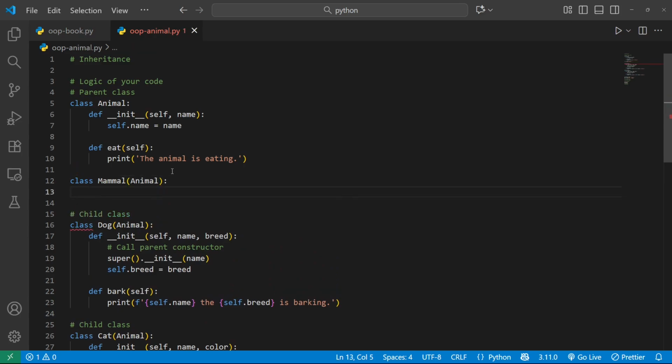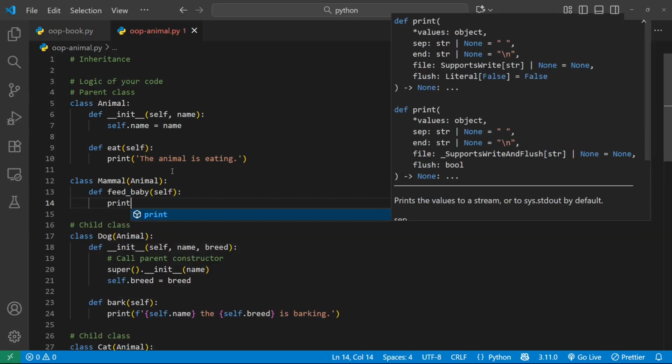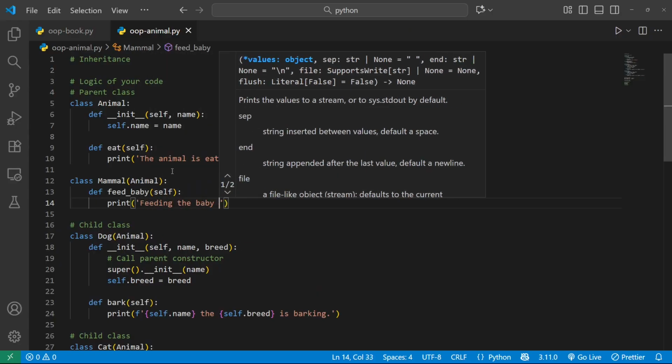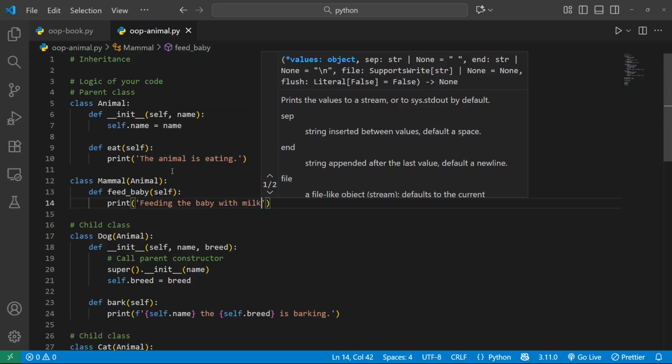There is only one simple method, nothing special, and it will be called feed baby. Now it will print something simple, feeding the baby with milk, for example.